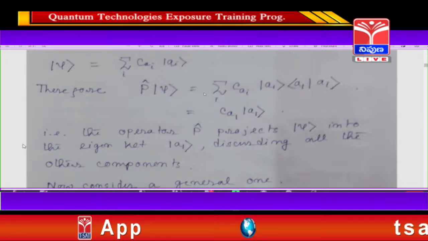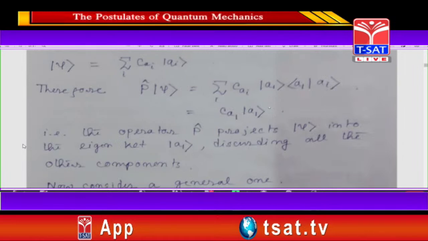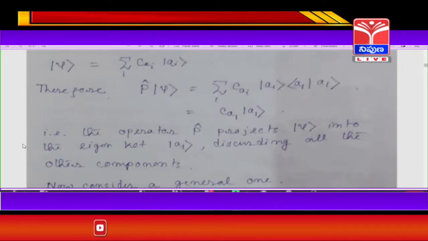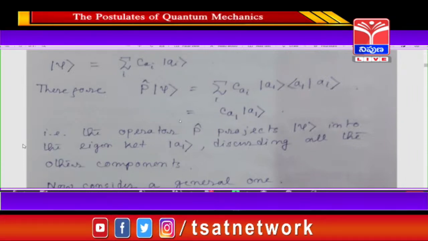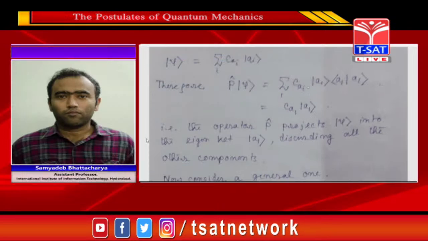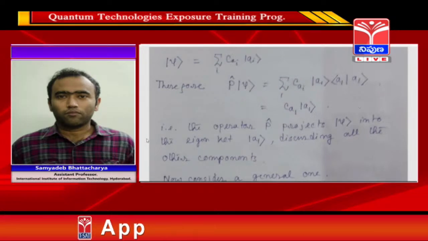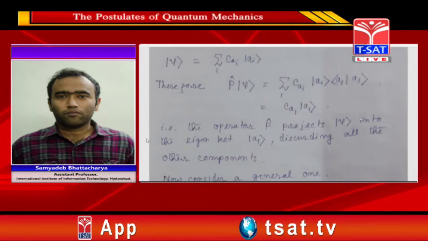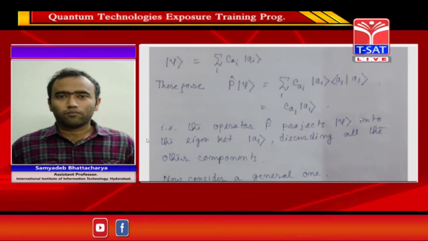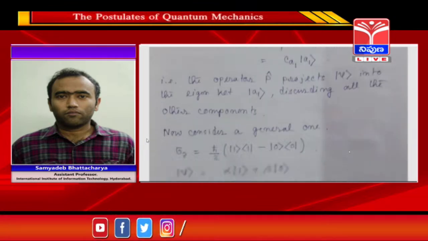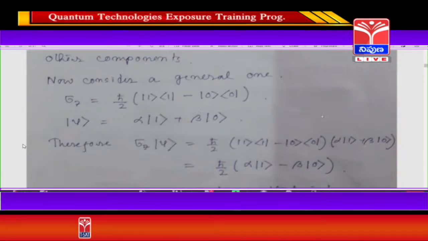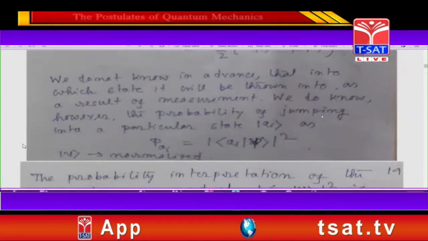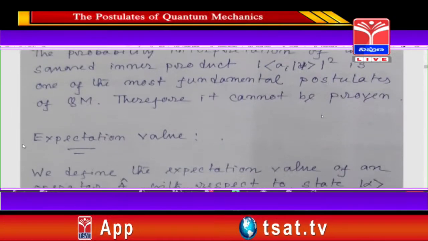When we do this P over xi, we get one of the A_i's, that is A1, with a probability. How can we get the probability? We take the inner product of xi on the left side and take the mod square, which gives us mod C1 square, since this was the associated probability. So this actually happens. This is the difference between classical and quantum, and this is how measurement is understood. Now sigma z, I mean, it is a little more explanation. The technicalities I am ignoring, because I want to talk about something else also.